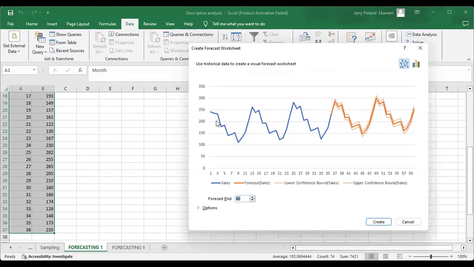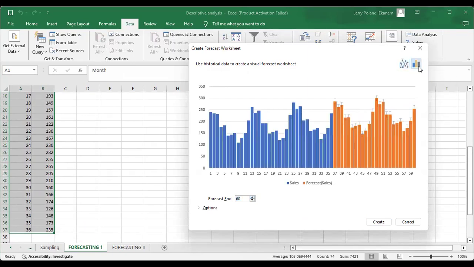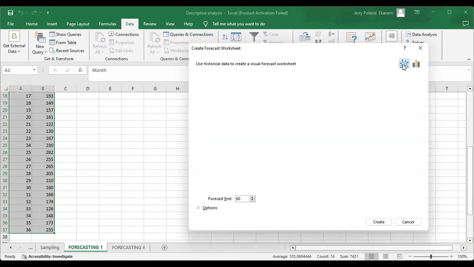All right. So this blue side shows you the present, the currently known data, what you already know. While this one in orange here is telling you the predictions, what we expect to get in the future. So this will allow us to do that. We have this as a line chart, and then we also have this as a column chart, right? Any way you can choose from. So let me select this one. That's what we want to do.